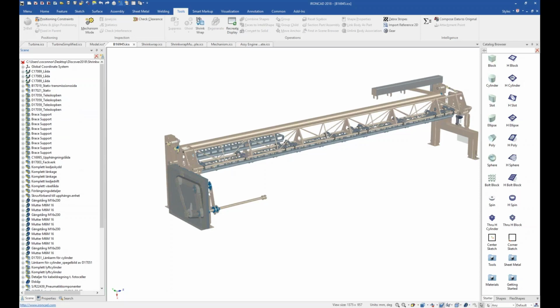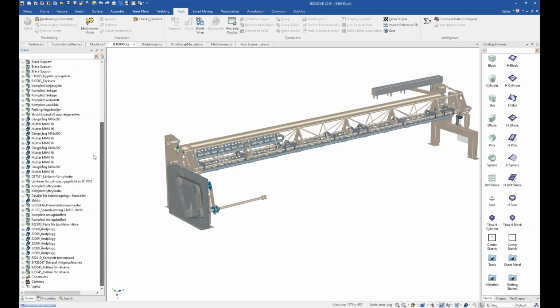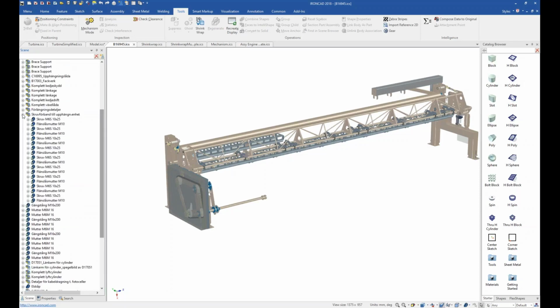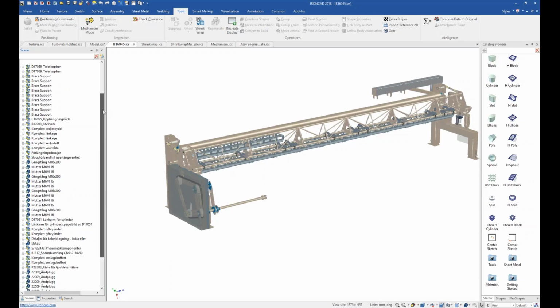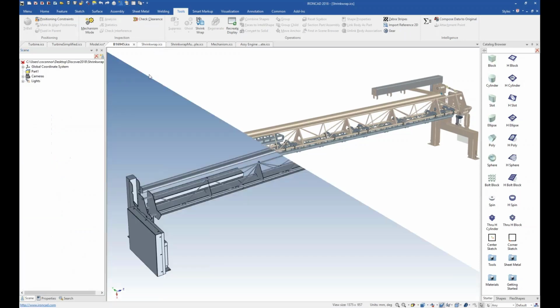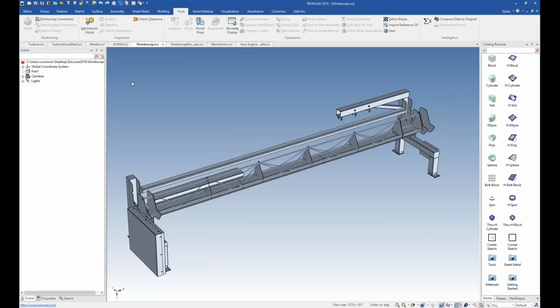In doing so, I also want to show you this is the full structure. You can see it's quite large, and these are assembly structures inside of here that have quite a bit of information inside of it. Now, if you run the shrink wrap tool and you do a single part, this is what you will end up with from those settings that we ran. Notice it's a single element in the tree on the left-hand side.